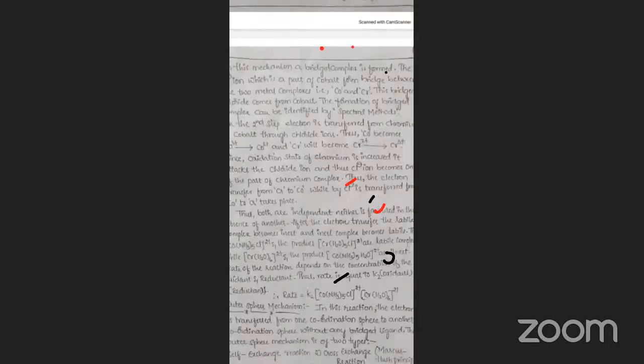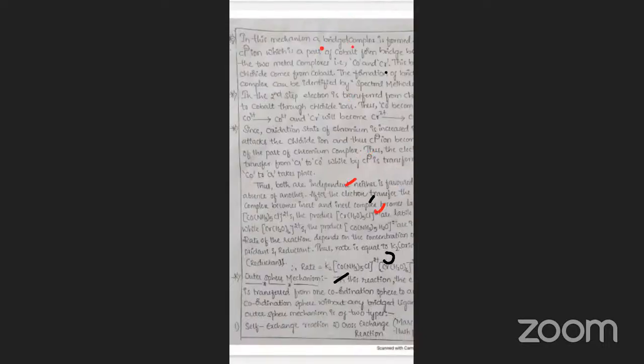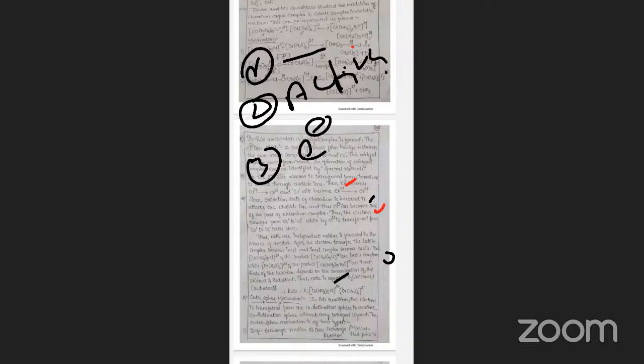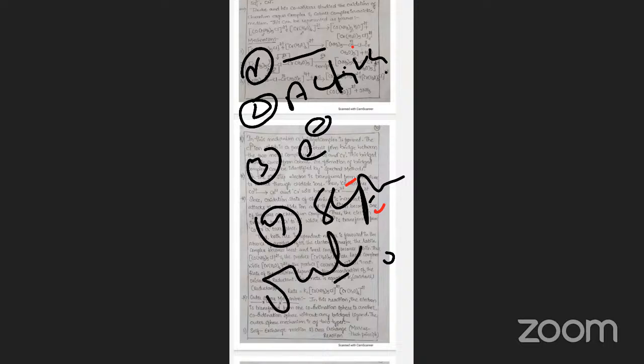The outer sphere also has a similar reaction mechanism. Here 4 steps are involved. What are the 4 steps? Outer sphere 4 steps ఏంటిది, ఒక స్టెప్ ఎక్స్ట్రా ఉంటుంది. Step 1 is the preparation of precursor complex. Step 2 is the activation of precursor complex. ఇది extra. Step 3, electron transfer takes place. Step 4, separation. ఇది outer sphere mechanism contains 4 steps.